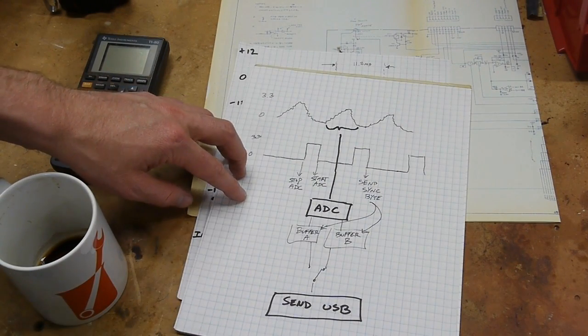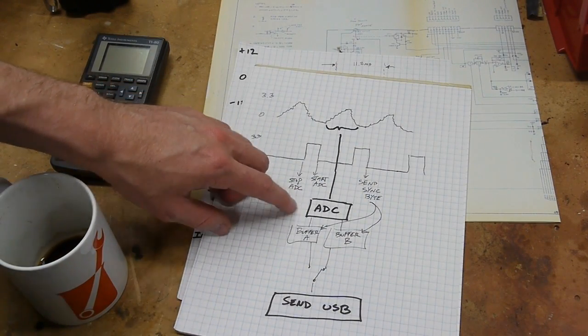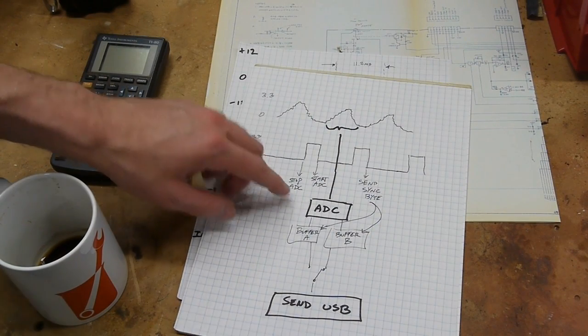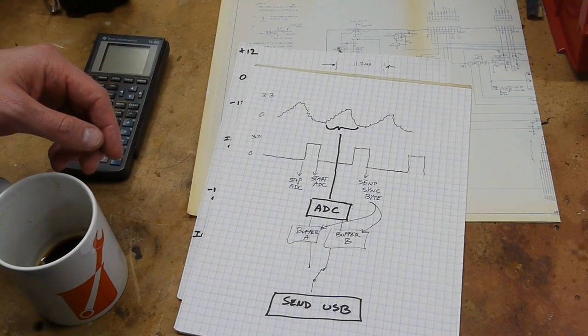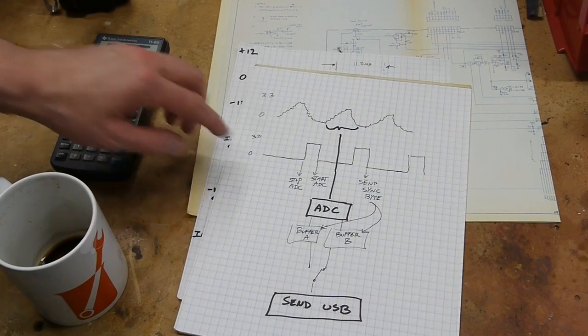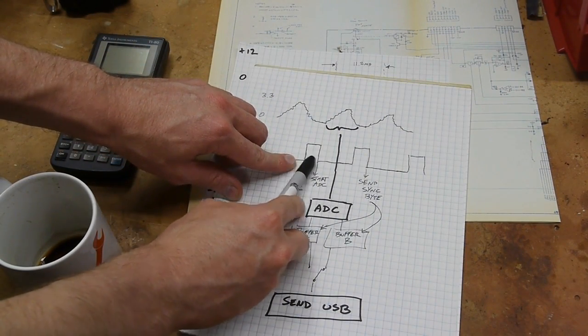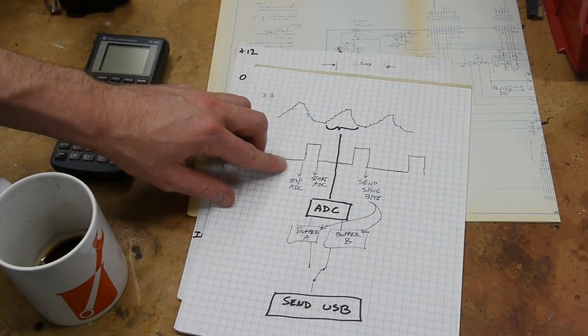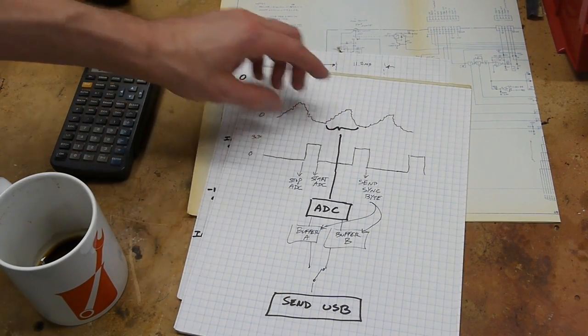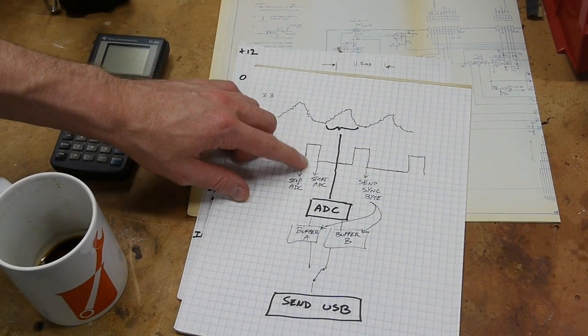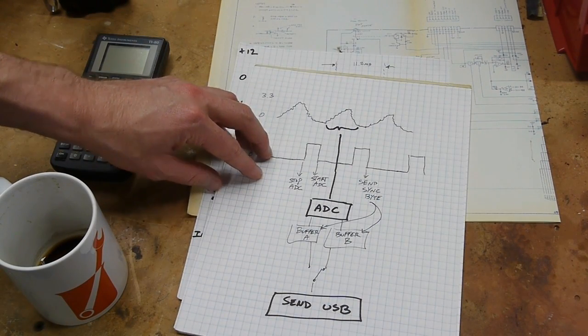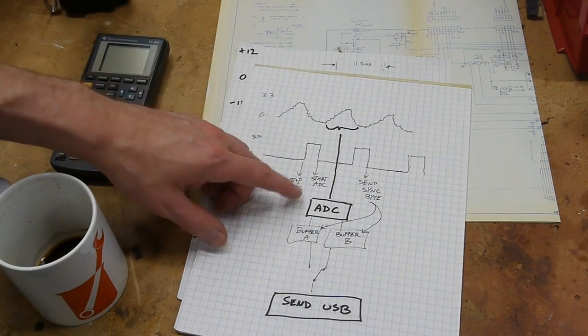However, if you stop the system here, then we can just measure the pulse width using a timer function in the microcontroller and then we'll know how long the pulse was. We can restart the ADC and get very deterministic timing. Another trick I ran into is that since we have data coming from the ADC so fast, if we just filled up a buffer and sent it over USB, we would end up with some contention.